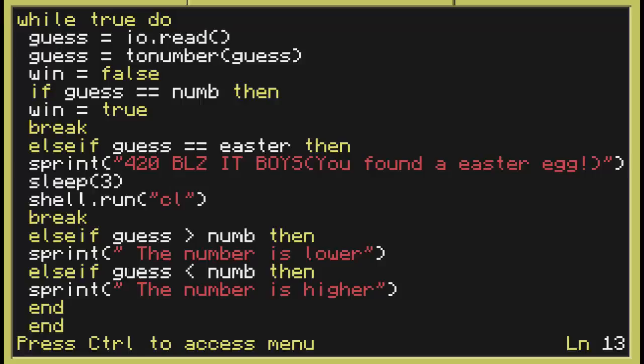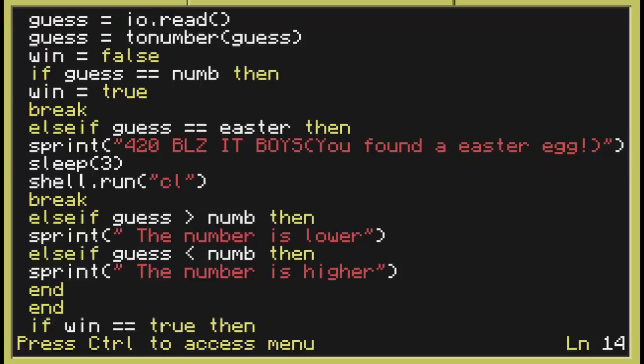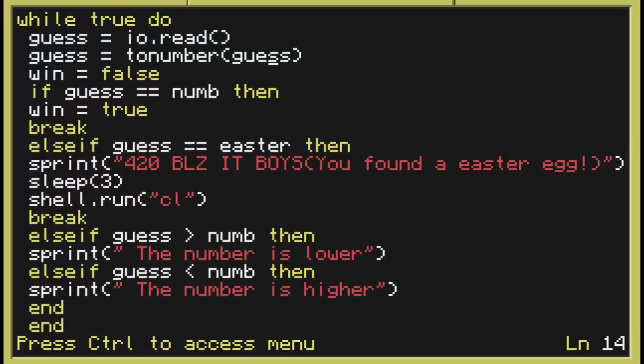So if you put 7, then that's guess. tonumber makes whatever you put in a number. win equals false again. If guess equals number, then win equals true. Break. I'll tell you why I did that later.